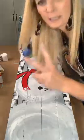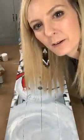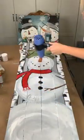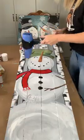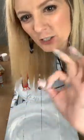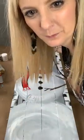I'm going to add two little birdies, and then I'm going to add my stencil, and then we'll be finished up. We're almost done. Thank y'all for staying tuned. But these birdies are too cute to mess up on wet paint, so I just want to make sure.